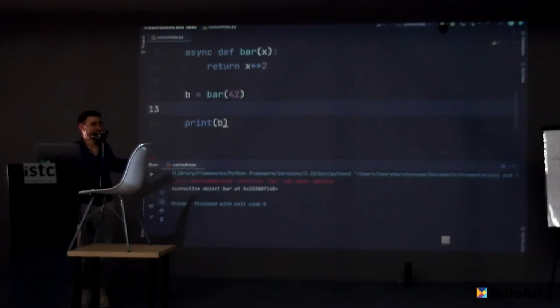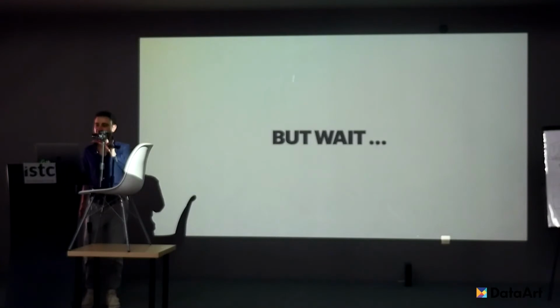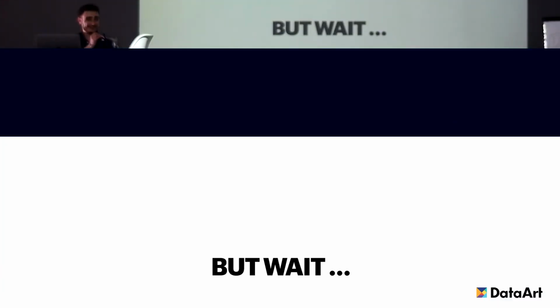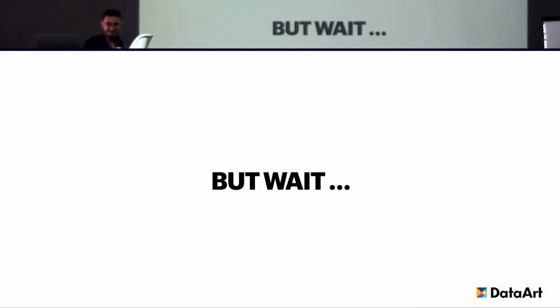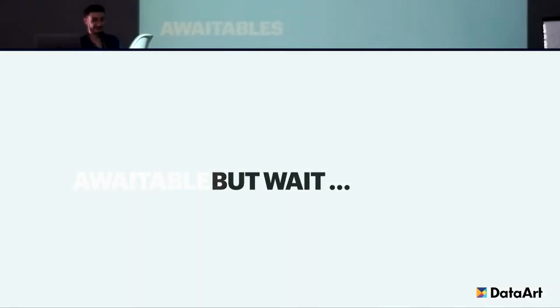Since we have a function, we also need a way to call that function. We have also seen that async functions are not returning the value, but are returning awaitables.